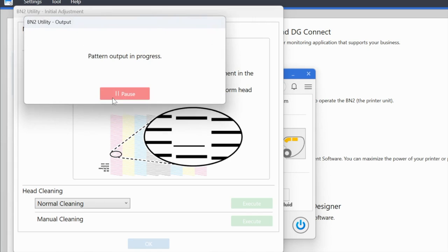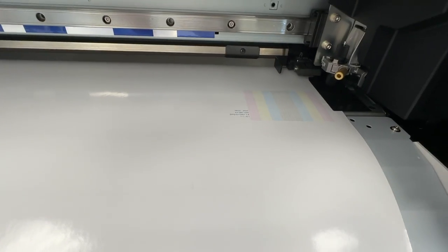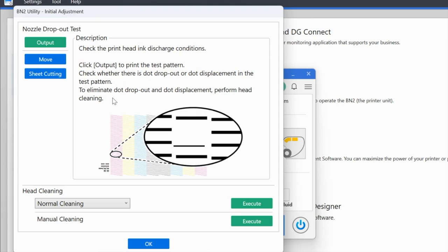All right, and now it is going to begin printing the pattern. So the pattern in this case is the nozzle check. It should come out pretty well. This is the first time printing on your machine. However, as you know, if you are missing any nozzles, then you will want to do a normal cleaning. I wasn't missing any, so I am just going to be able to move forward and click OK.